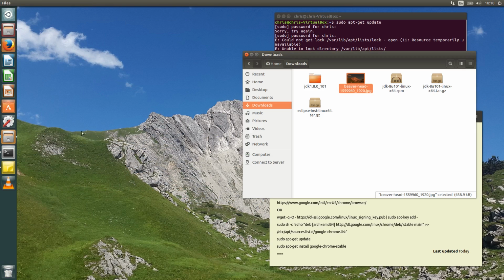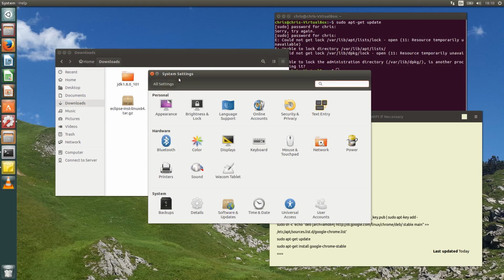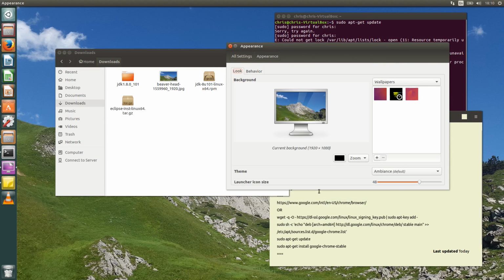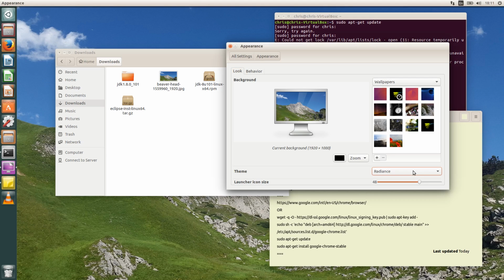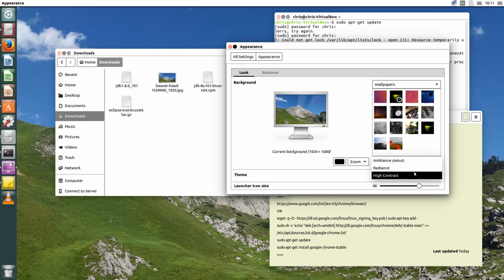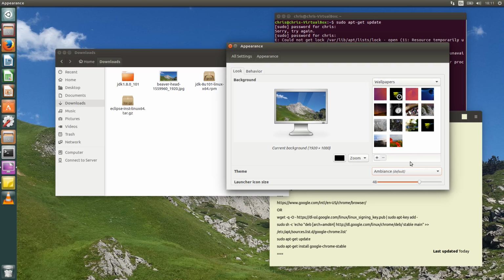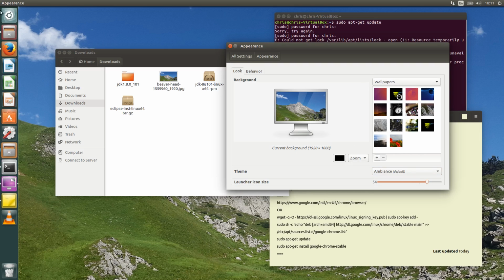And you can see it also changes the color scheme a little bit in order to reflect more what our background is. So that's pretty cool in and of itself. Of course, if we wanted to play around more with the appearance options, we would go to System Settings, and we can see Appearance, where you can select from a multitude of different wallpapers, not just the ones you've downloaded offline, and change your theme inside of Ubuntu. So if you want it to look different overall, you can do that, but I think most people are going to stick to Ambience, just because it's a lot easier on the eyes in general. Also, you can increase your launcher icon sizes, that's these over here on the left, and such similar behavior.